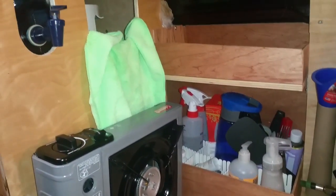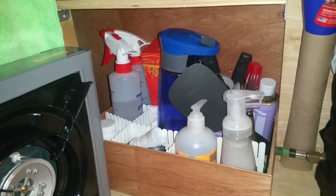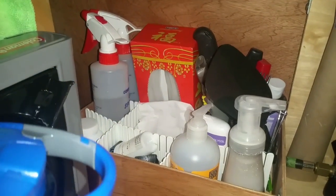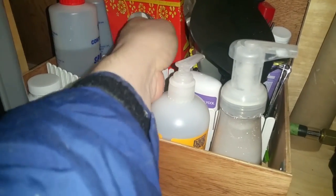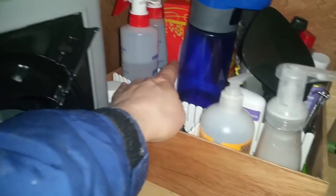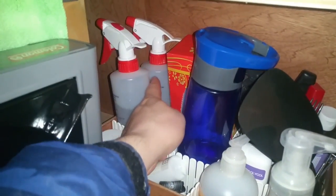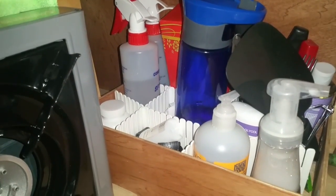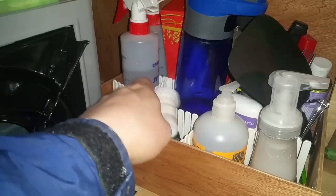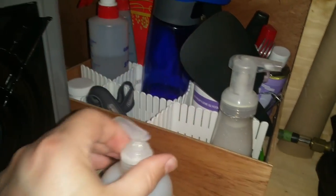It's not exactly the way I want it yet — it's pretty much there but still needs work, especially in this area. This thing needs to find a better place, and my tissue box back here — I was putting napkins in it. I'm going with napkins instead of paper towel because they take up less room, and every little bit counts. I've got my water in this container, the one with red tape is vinegar, some melatonin to help me sleep, and stuff for my eczema on my arm, which is getting worse and worse. There's also a headlamp and a water bottle.